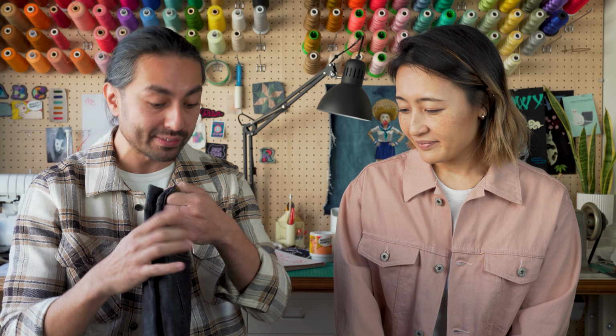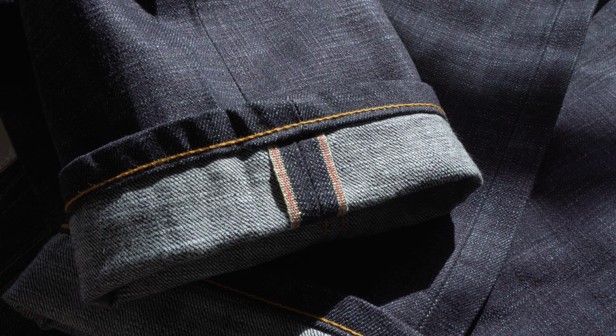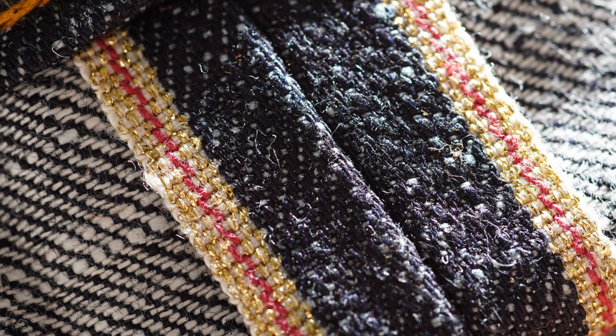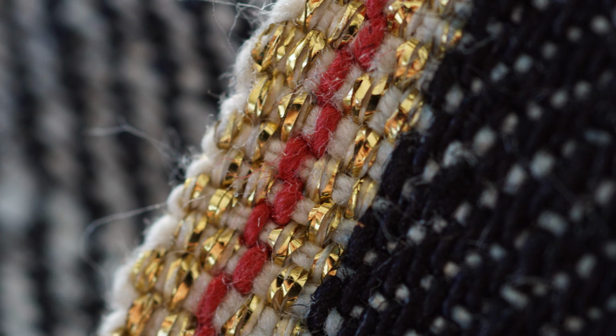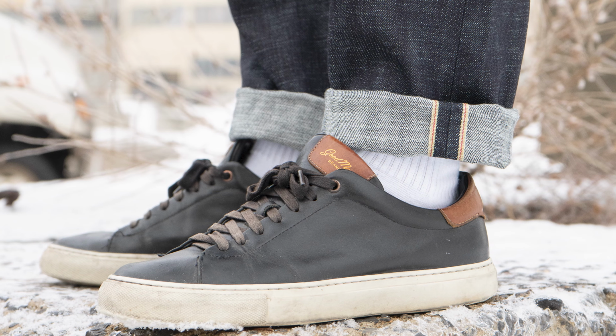And the real signature of the Chinese New Year denim is the gold and red Selvedge ID. So this carries over from before. You can see you've got that nice metallic gold paired up with the red there. It looks quite beautiful, very striking, a great way to show that Selvedge ID off. Just flip up that cuff, it's gonna look wonderful. So really, really cool detail there.